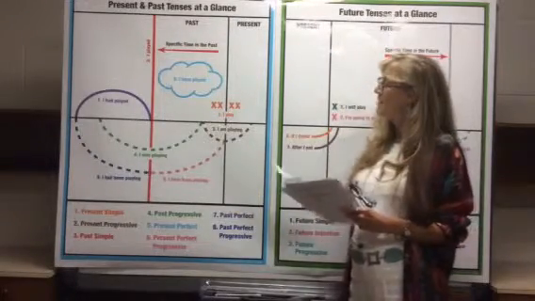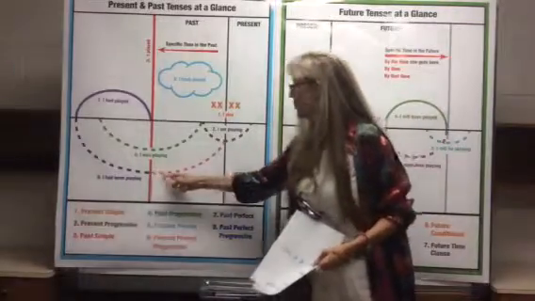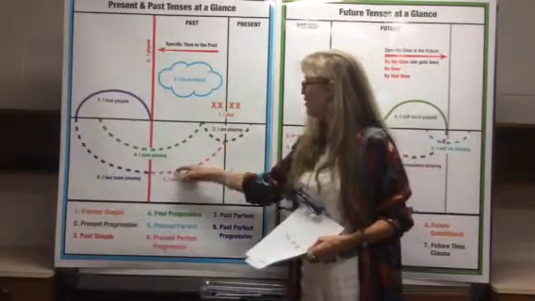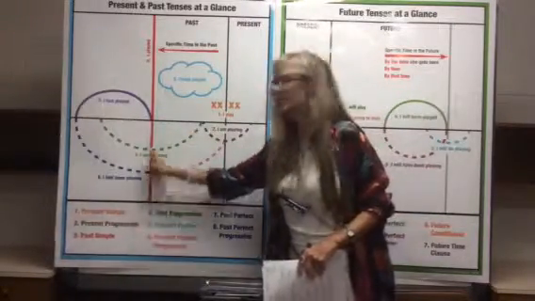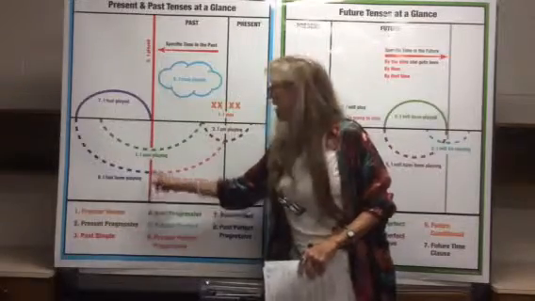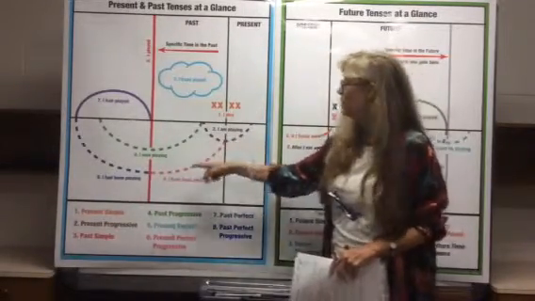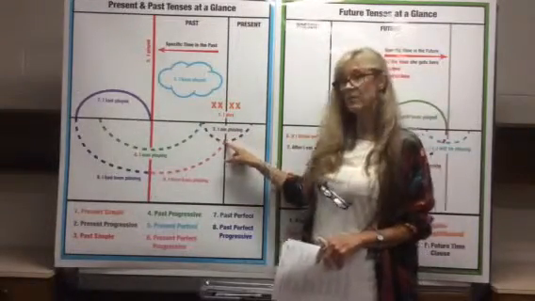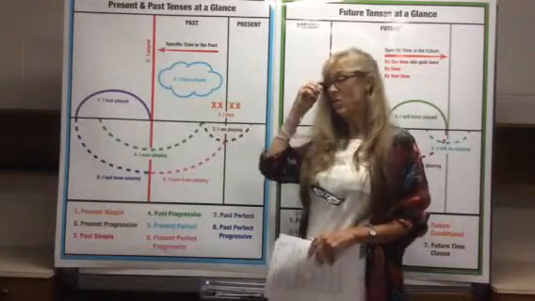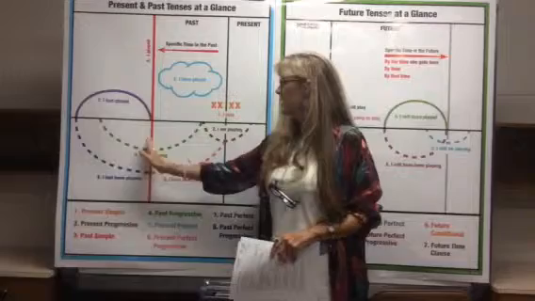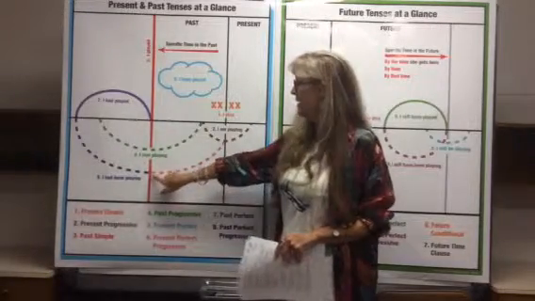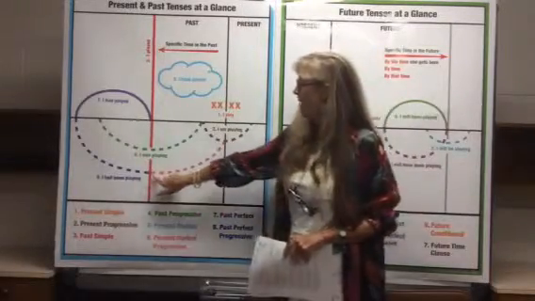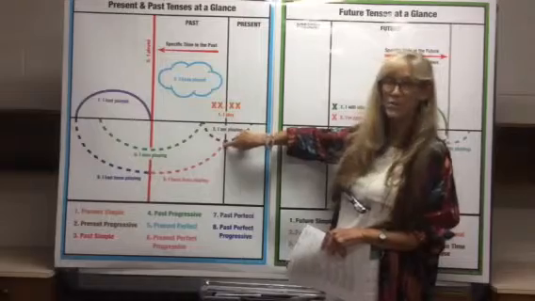Okay, the next tense is present perfect progressive. This is an event, an ongoing event that started at a specific time in the past and continues up until the present. In other words, I can say, since and for are used a lot with this tense also. If I use since a specific time, right? I have been studying since 2 o'clock, or I have been studying for 2 hours now.